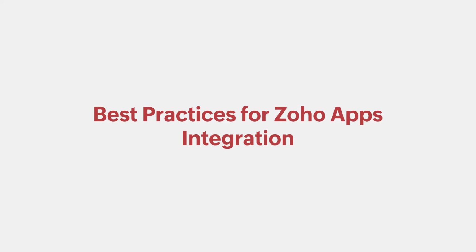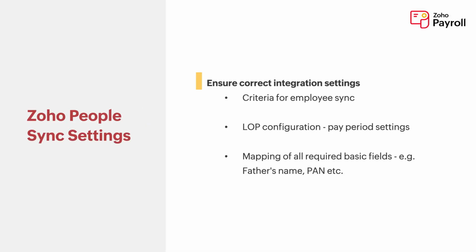All right. In this section, we will talk about how you can integrate other Zoho apps with Zoho Payroll, and how you can configure this integration to streamline your payroll process. To begin with, we will talk about Zoho People integration. The integration that we provide with Zoho Payroll will allow you to sync your employees' details from People into your payroll account, so that you don't have to enter your employee details twice, once in Zoho People and another time in payroll.